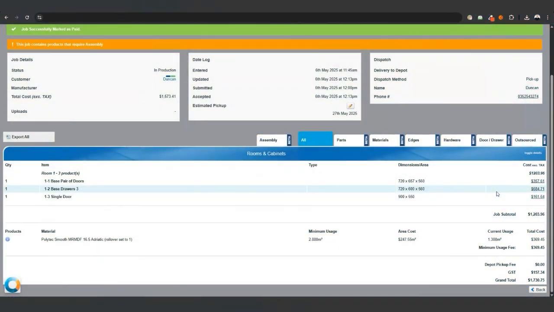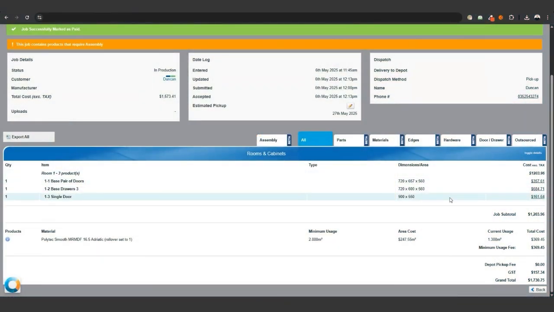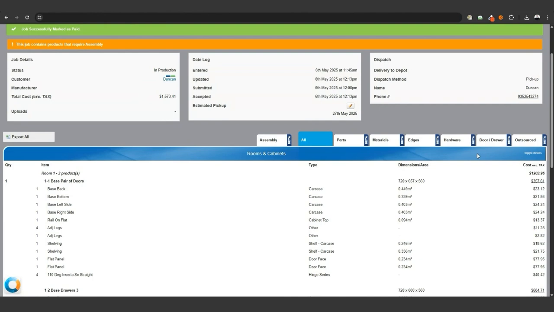So just looking at that same job again that we put through, what we've got here is those three products that we sent through here, or what we purchased. And this pricing here on the side, this is how the customer sees the pricing. So it's just the total value of what this cupboard's going to cost. But we've actually got tools to break this down, and we can see how we've come up with that price.